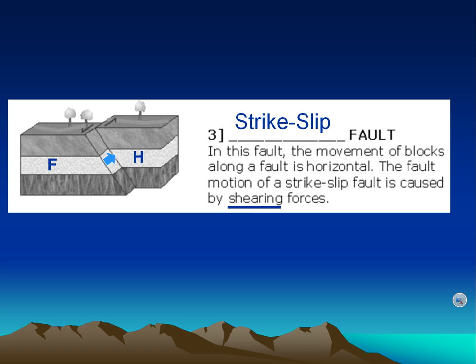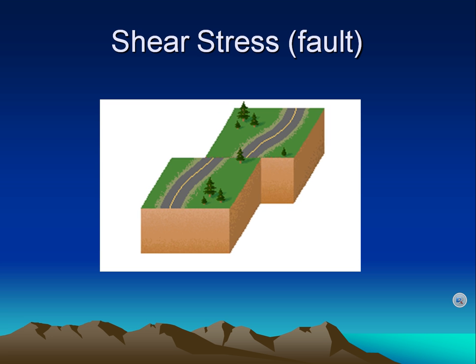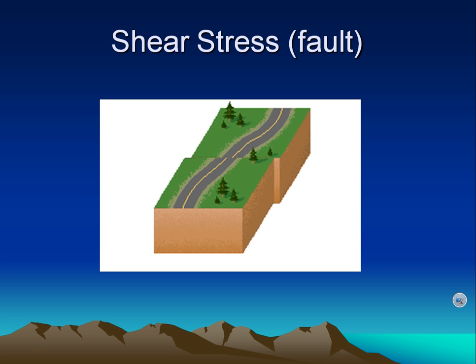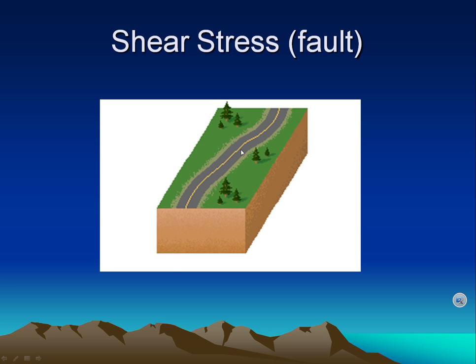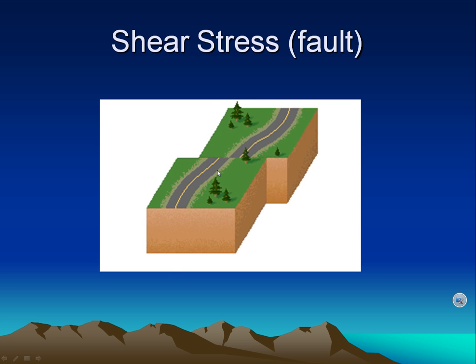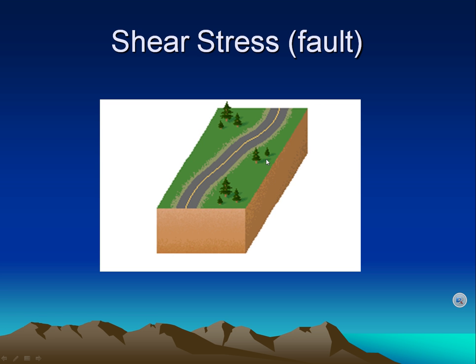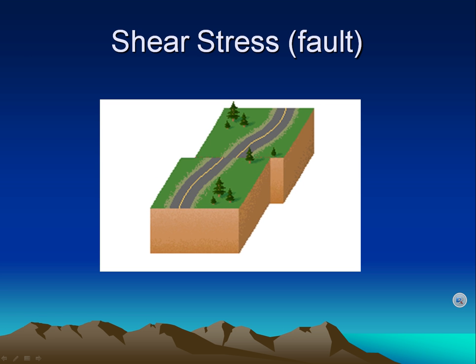The ground is being sheared or slid sideways, and this is what happened. This is the type of fault that the San Andreas Fault in California is. California is sliding slightly northwest in relation to the rest of North America. And that's what you see in this image. Rather than going up or down, the land is distorted. This road, for instance, is cut in half. And those are your mountains, faults, and folds.